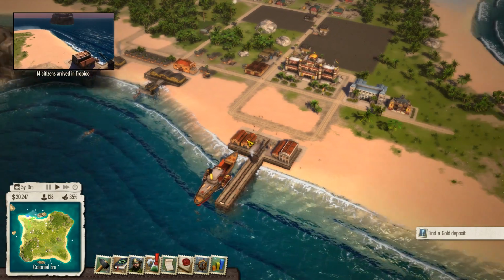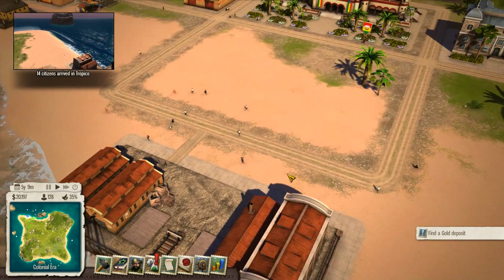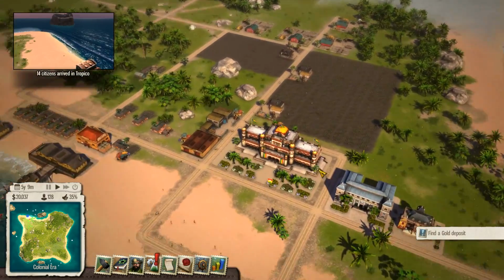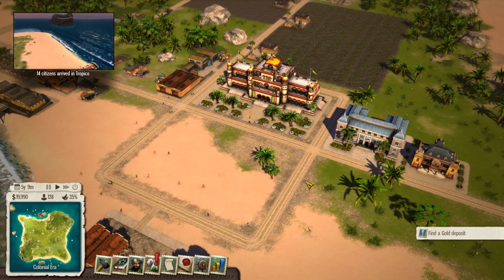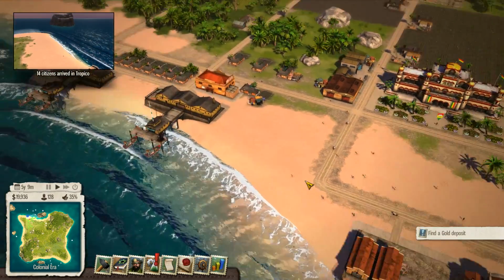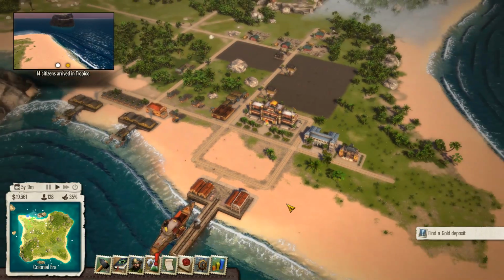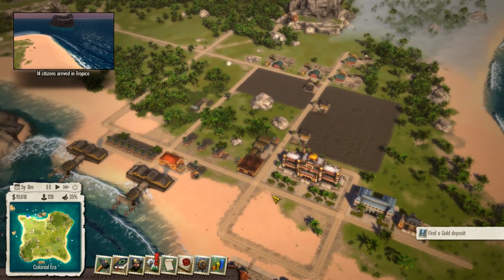But we just had 14 new citizens arrive on the beautiful island of Tropico, which is now a brand new country, which, we have some really weird names. A lot of you say like, Foolico. And I'm the Presidente Fool. It's some weird stuff going on, but we got a lot of stuff we need to do.